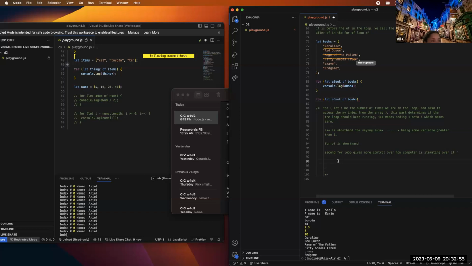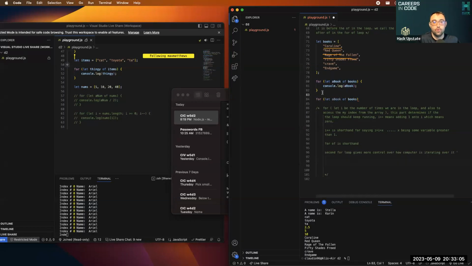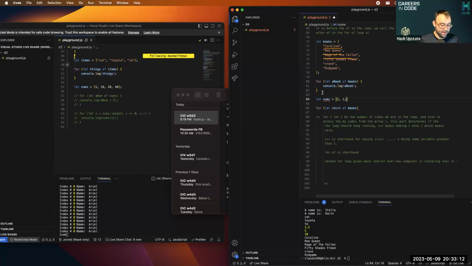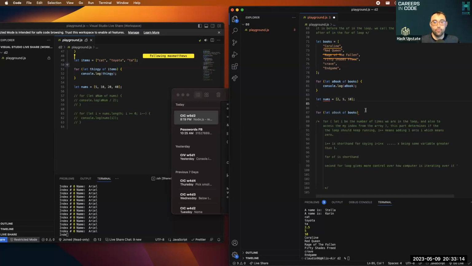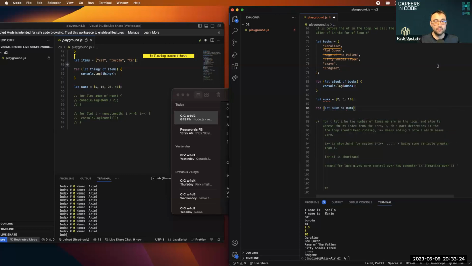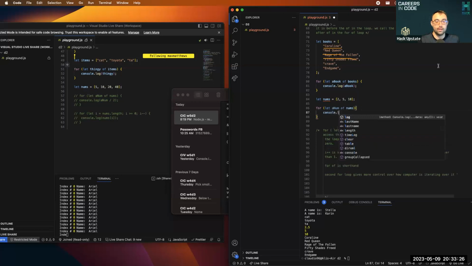Oh, sorry. Let me give you another example. Let's say we want to have an array of numbers. So let's say nums and say 2, 5, 10. And let's say for some reason we want to add 2 to each one of those numbers. So we're going to say for let a num of nums, then we are going to console log out a num plus 2.